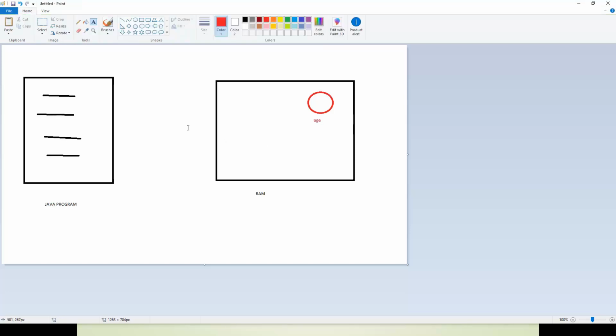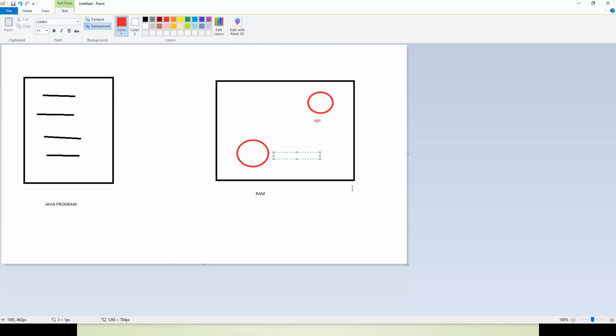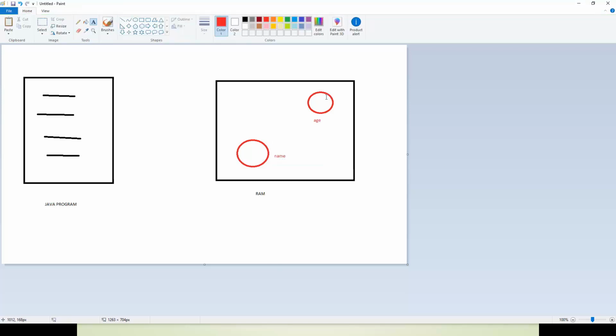There could be some other space also for storing other information, like another space used to store my name. So on RAM there are two locations, these red circles, used to store information. This particular space will be used to store age. The other box, the location, will be used to store the name.